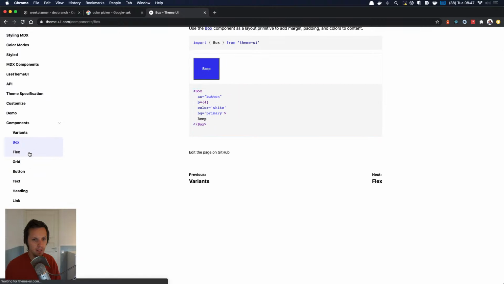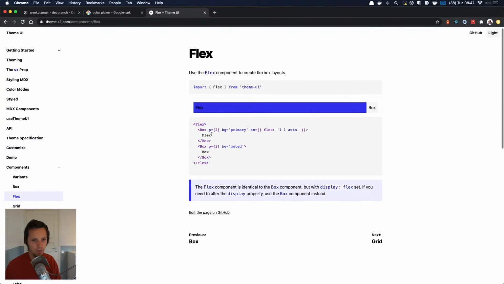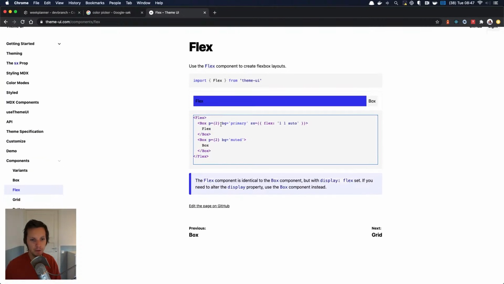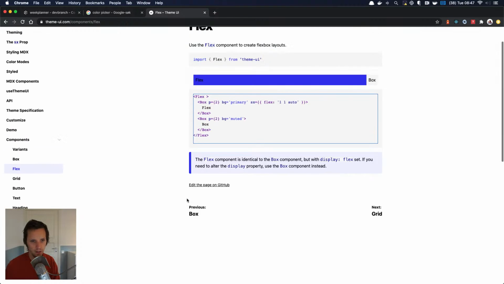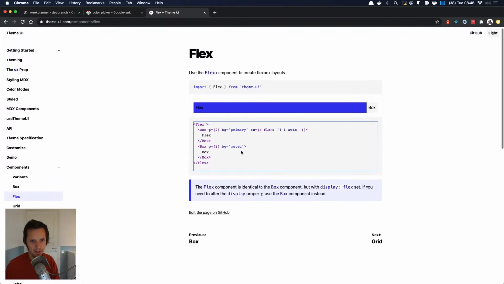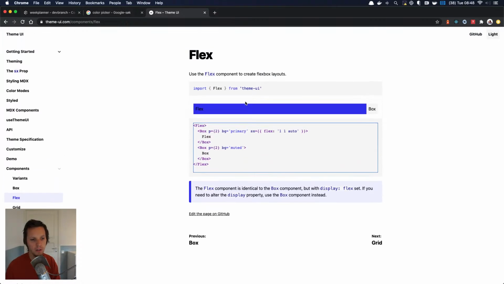For example, flex. Flex is based on box, but it has certain properties, like direction or something, that allow you to set the direction. So you get abstracted properties that make sense for what you're trying to express.